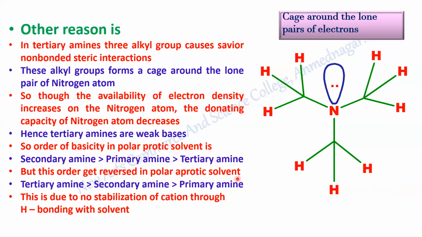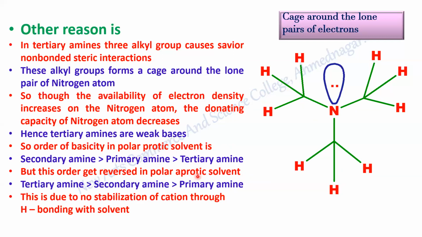of polar aprotic solvent? A simple example is acetone, in which hydrogen is attached to carbon and not attached to the oxygen. When hydrogen is attached to a less electronegative atom as compared to the heteroatom, then it is an aprotic solvent. In a protic solvent, hydrogen is always attached to the heteroatom. That is called a polar protic solvent. Here in polar aprotic solvent, hydrogen is not attached to the heteroatom.